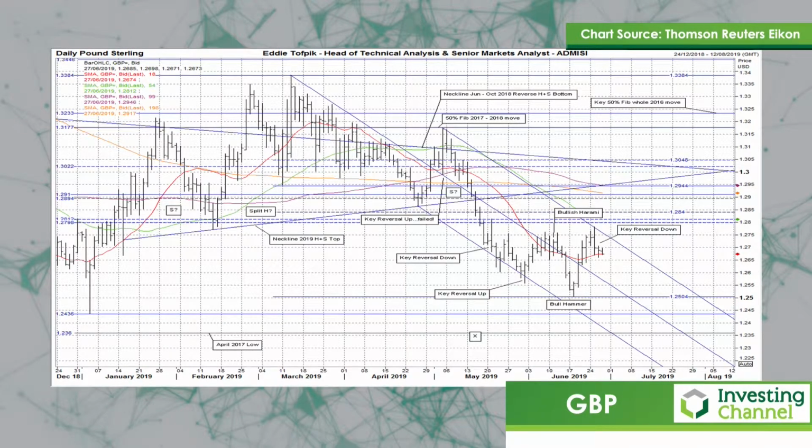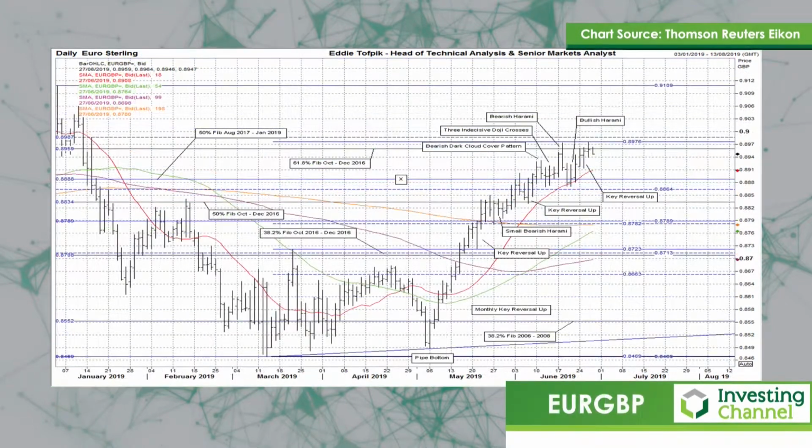Next one is Euro Sterling. Now here we have a fifth bullish white soldier yesterday, a new recent high and continuing follow-on to the recent small bullish harami pattern. However, what it really looks like is an indecisive spinning top, and also one that's right at the top of the current market. Not such good news for the bulls, perhaps, considering the market made a key reversal up just recently.